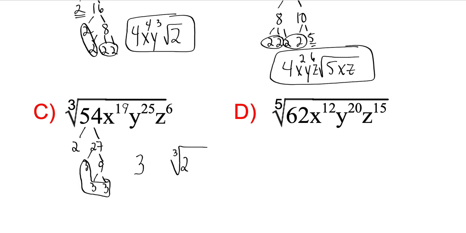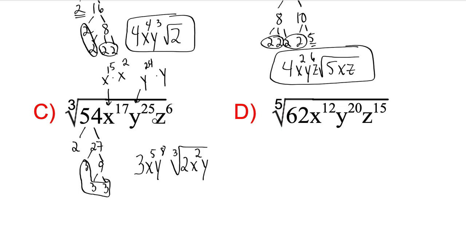So how many nice groups of 3 can we get out of there? Okay? If you can't do that in your head, then start counting by 3s until you get beyond 17. Okay? I know that I can take 15 of those, right? If I did 15, I'd have 2 left. So 15 divides nicely by 3, so we have x to the 5th, x squared. And now we're doing the same thing with this. So we could do a 24, and we'll have 1 left. 24 divides nicely by 3. That gets us an 8. And we said we got that 1 left.